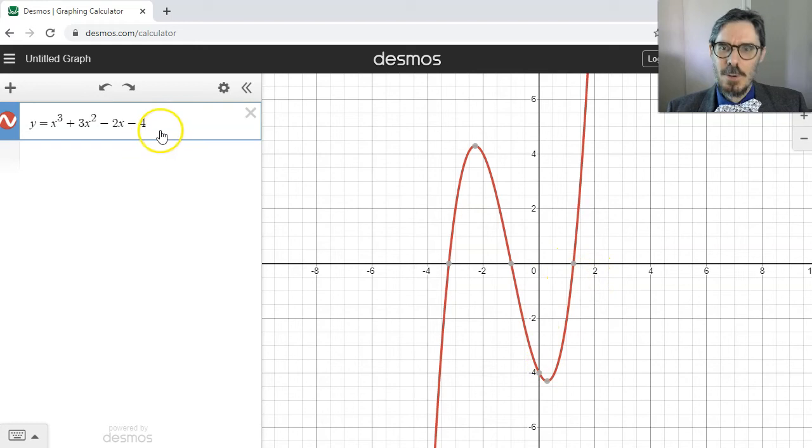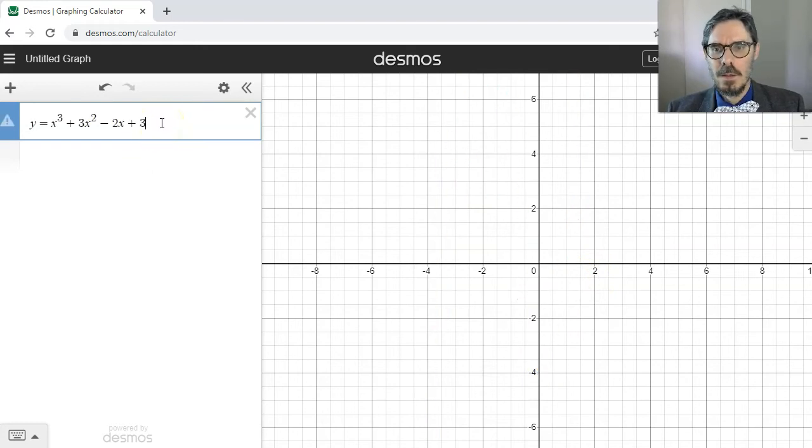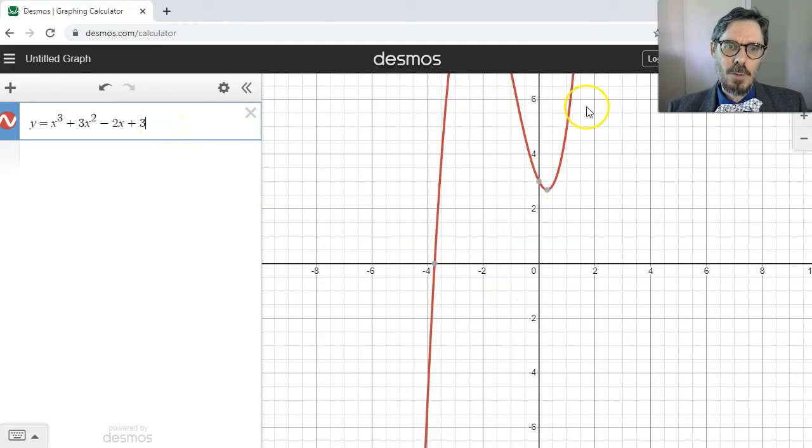Of course, I could shift this graph up a long way. This cubic graph now only actually has 1 solution. So it may not have 3 solutions sometimes, but in general we have 3 solutions. Actually, in specialist maths later, you'll learn about complex numbers. This cubic function actually does have 3 solutions. It's just that 2 of them are pure complex. They're not real numbers. Anyway, you don't have to worry about that right now.